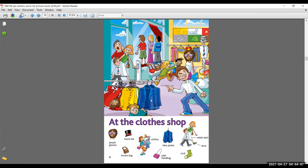Next one. You can see this also. There are two blue jackets. How many blue jackets? Two. There are two blue jackets. Then you can see a yellow shirt, and a red t-shirt. There is a red t-shirt. Okay, what else can you see? This man is looking at Brazil. An angry man. Yes, very good. There is an angry man. Good.